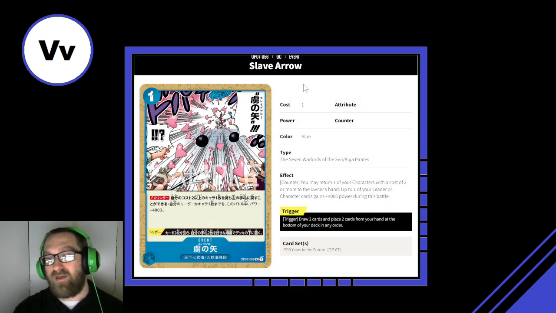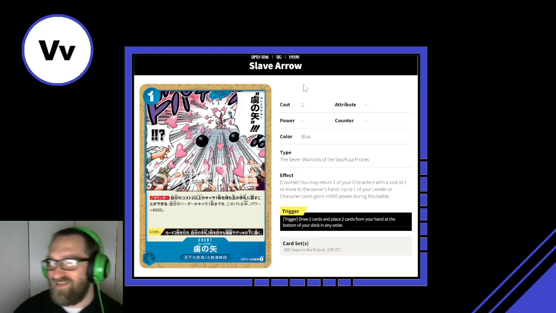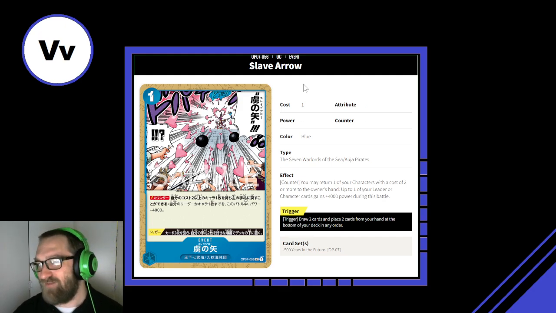So return a character with a cost of 2 or more to the owner's hand. And then up to one of your leader or character cards gains plus 4,000 power during this battle. Okay, so this is a 1-cost 4K. This is Blue's version of Radical Beam. Trigger: draw 2 cards and place 2 cards from your hand at the bottom of the deck in any order. So they couldn't make it draw 2 trash 2 because of Nami, right? But still, that's very powerful. I mean, this will probably see play in Nami as well, to be honest with you. But that is a very powerful effect.